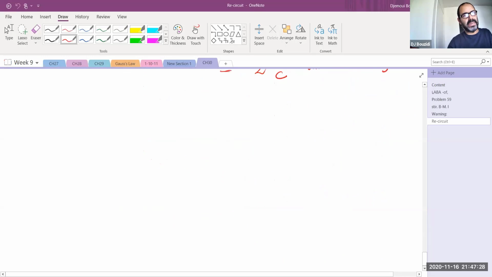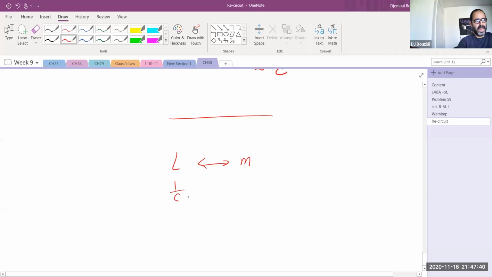As a matter of fact, like I said before, I think last time, when we build circuits, L is equivalent to the mass. This is to do an analog circuit. The 1 over capacitance is equivalent to the spring constant K, and the resistance is equivalent to the constant of the spring, the viscosity, and the EMF in this situation is equivalent to basically the force F0.